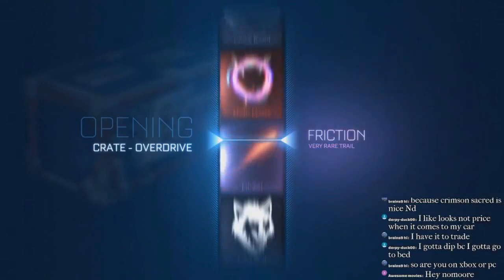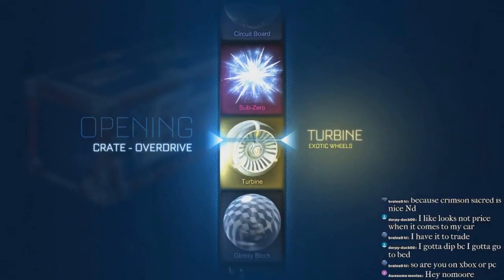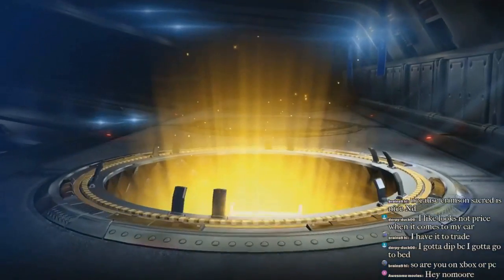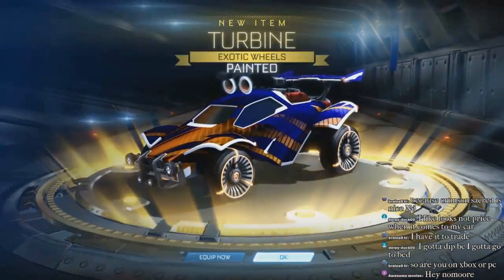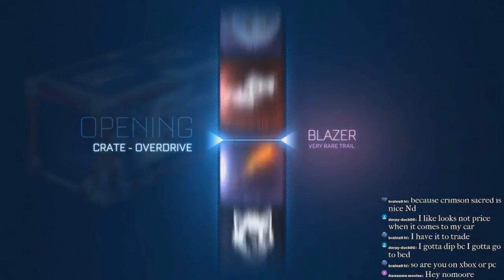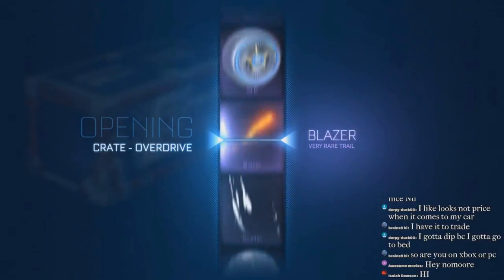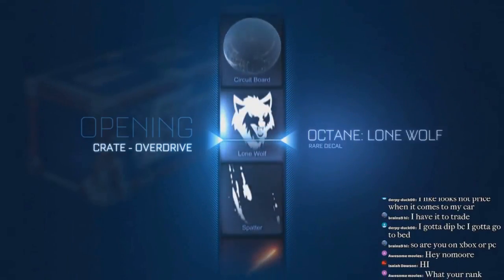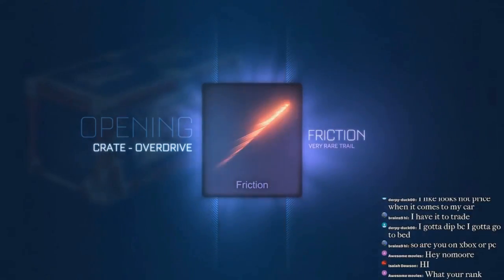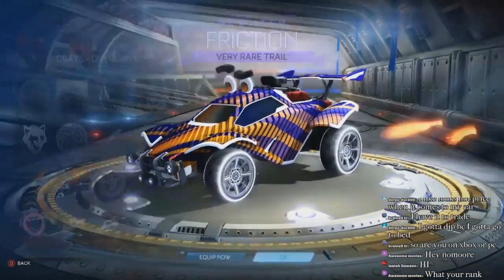Come on, give me something good. No! Turbine. Almost Sub-Zero. Alright, we have to get at least one mystery decal or explosion or something, otherwise I'm gonna be very, very sad. What's going on, Isaiah? Welcome to the stream, dude. What's your rank? I am plat 1. Friction? Alright. Painted? Nope.